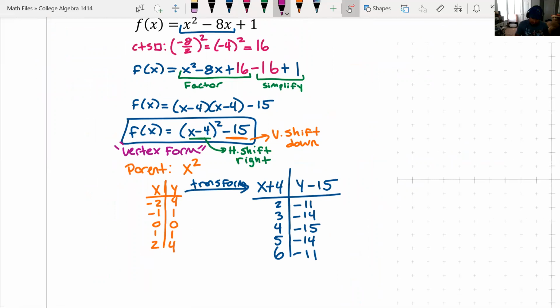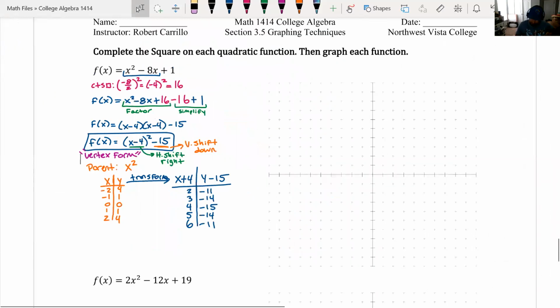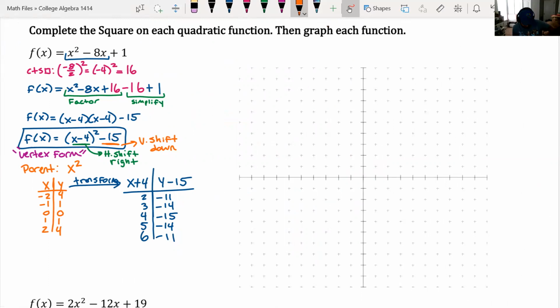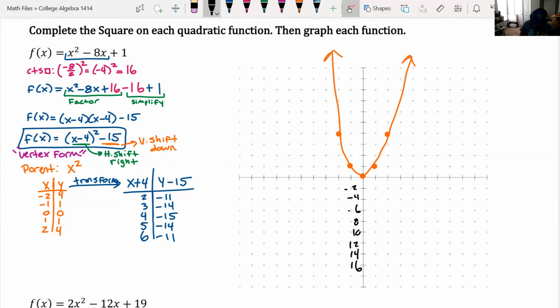All right, now let's graph. Here, I'll plot the parent function first. So 0, 0, oh. Are we not gonna make it to 15? We'll get it. All right, so 0, 0, 1, 1, 1, 1, 2, 4. Okay, actually I can make my intervals different down below, so why not? So down here, you go to 15, you can go by 2s, I think. Yeah. 2, 4, 6, 8, 10, 12, 14, 16, all negative.